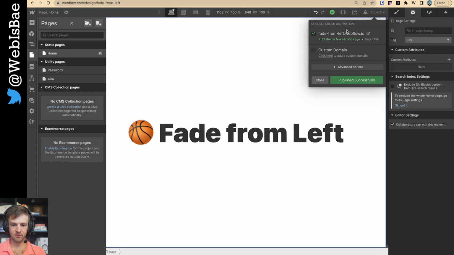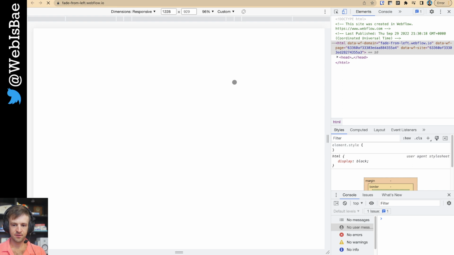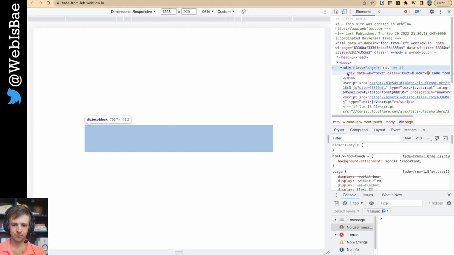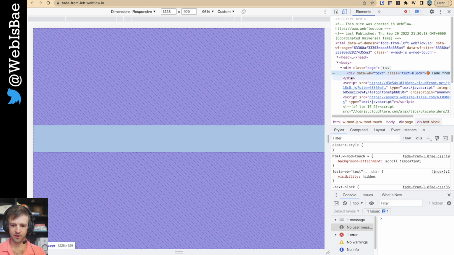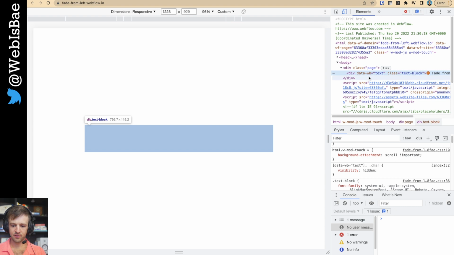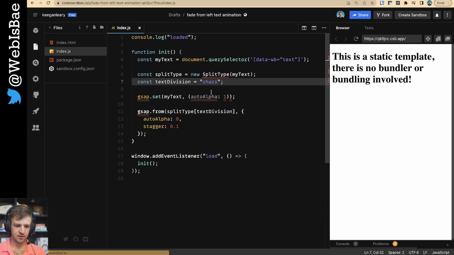So let's go ahead and save, make sure this is done publishing, and we'll refresh. And I'll change it back from the slow 3G here in a second. Still loading, and I don't have anything. Why is that? So the visibility of page is fine, text. It looks like it hasn't actually split up our text. So did I get an error? Unexpected token colon. Where did I write that?